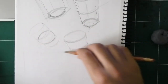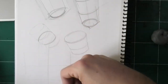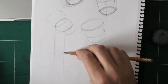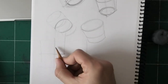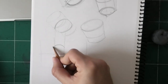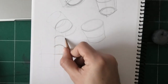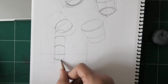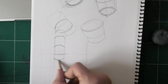But the answer is quite simple, even if you don't see the opening side, right? So let's say you have a scene, you have a horizon line, right? And you have a huge pillar and you have no idea, do you see the top? Do you see the bottom? Do you see both, right? On the horizon line, the rubber band is gonna be just like that, a straight line. Anything above it is gonna be opened towards the horizon line and a more extreme angle, and a more extreme angle. Anything below, again, is gonna be the other way around. So the belly is aimed away from the horizon line. That's the most important thing.